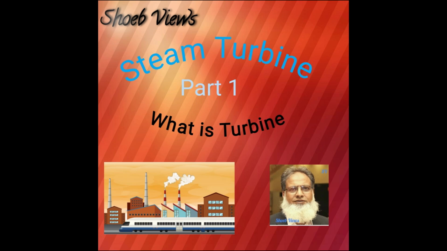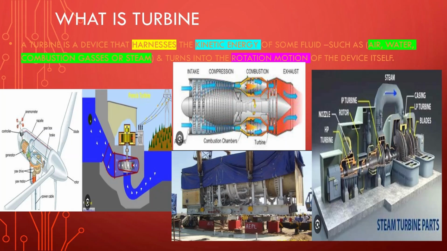My today video is on steam turbine basics. Earlier I uploaded a descriptive video on steam turbine, which you can see on my channel. A turbine is a device that harnesses the kinetic energy of some fluid, such as air, water, combustion gases or steam and turns it into the rotation motion of the device itself.